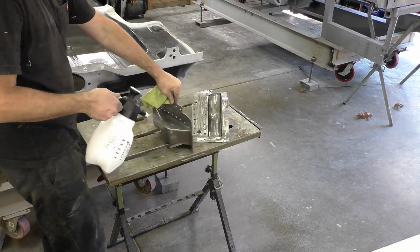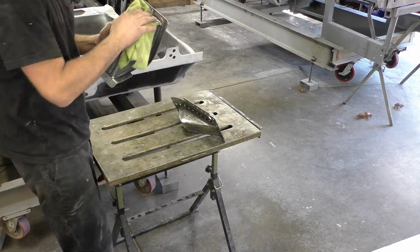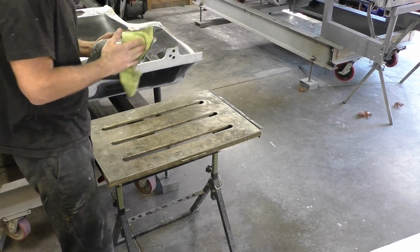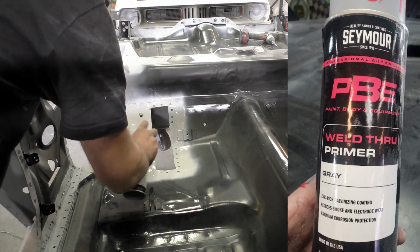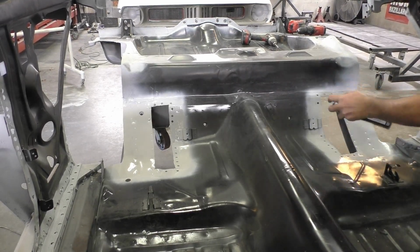Now that all the holes are drilled on the brackets, I went through with an 80 grit and cleaned up all the metal and the mill scale on these brackets. Then, because they're shipped with a grease coating on them, I sprayed a little wax and grease remover and I'm wiping down all my bare metal. Once all my bare metal is wiped down, you can see we're using this PBE weld through primer from Seymour. We're going to go ahead and let that dry.